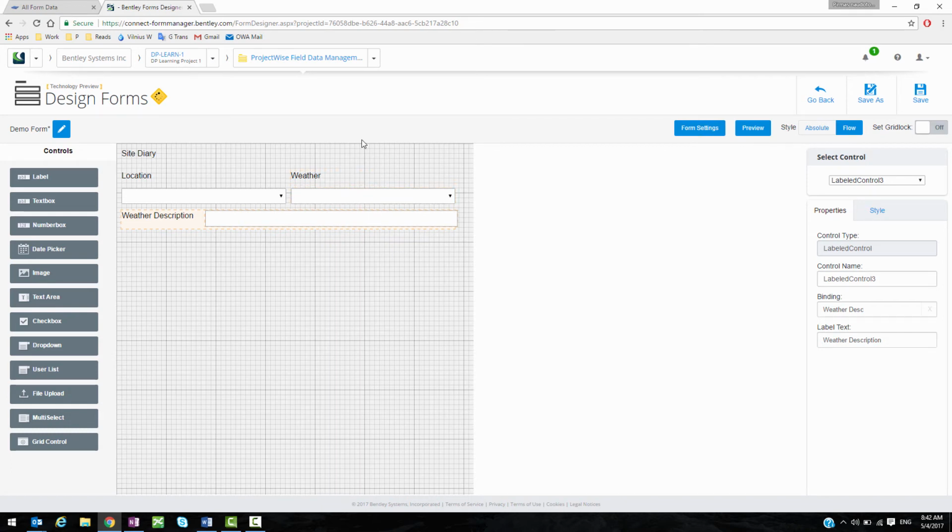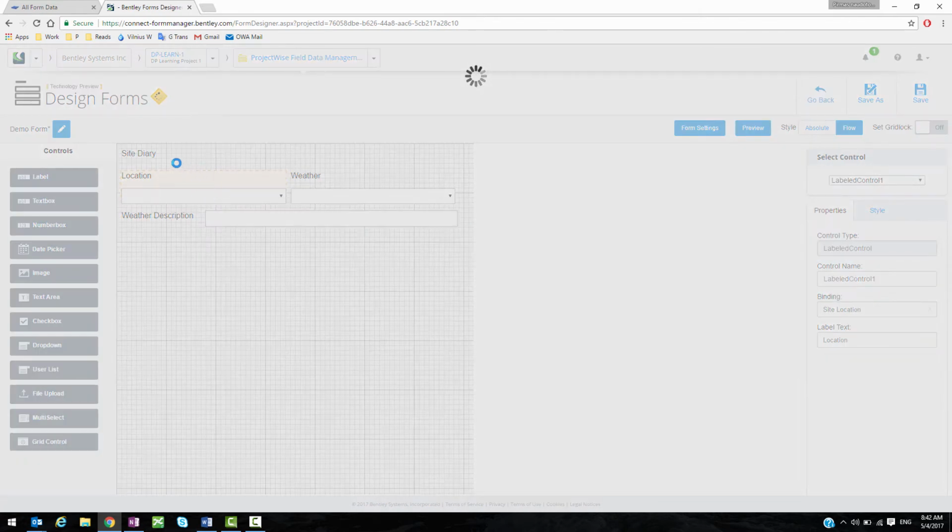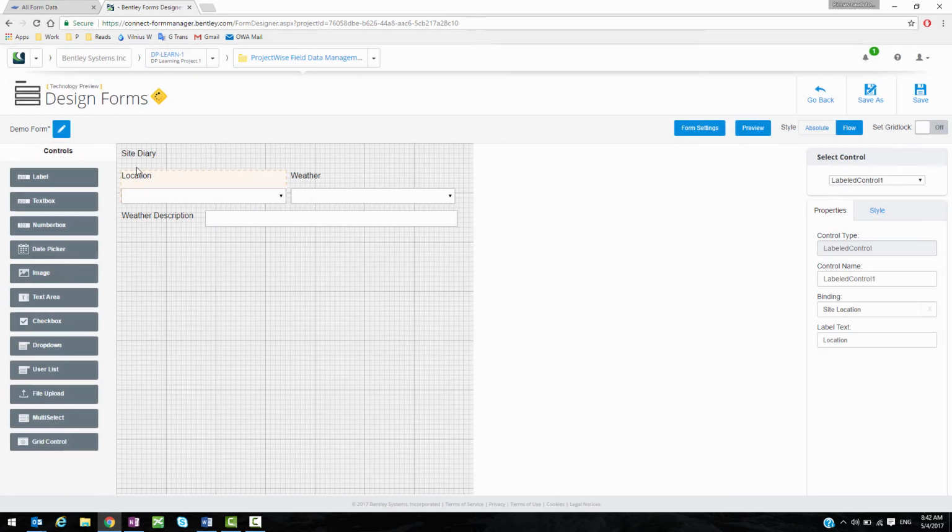One other thing we can do is to define the pick list values for that. So the location. If I know that my construction site has some locations in it, I can go and create the list of values there.